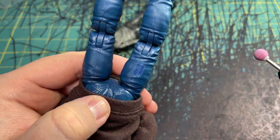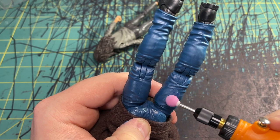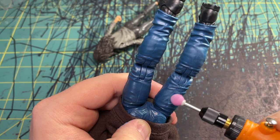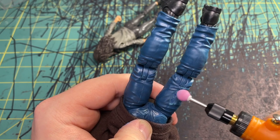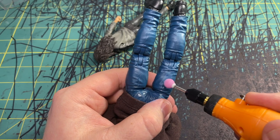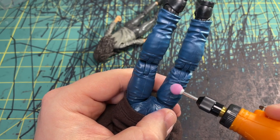Hey, look at that. Hey, man, that's not going to be bad at all. That blue Sharpie's actually kind of messing with me now, because you can still see the blue Sharpie. I wonder if I sand even more of it, that'll come off. It seems like it is. And the cool thing about this is it will be very subtle, I think. Usually these background characters are kind of blurred a little bit, so they're not usually fully in focus. In some cases, depending on what kind of picture you're taking, they might be fully in focus, but I think for the most part they're not.